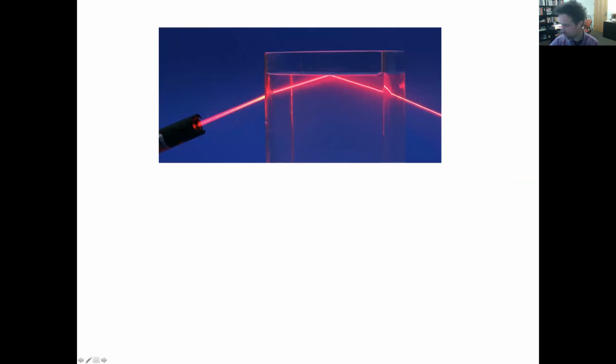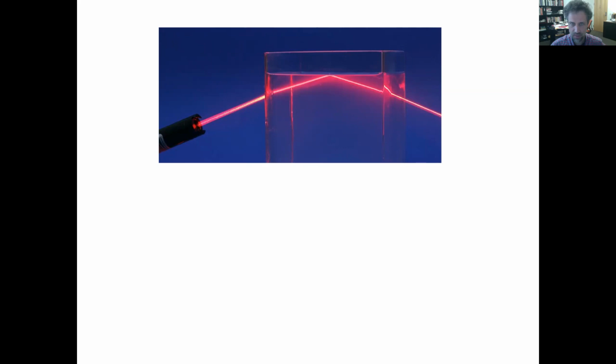I have a couple of laser pointers lying here in my office. There's one over here. Okay, there's like a little keychain. You can use that if you want. This is just a square beaker with water in it, and if you shine the light in at the right angle, of course, what you will be getting is total internal reflection.